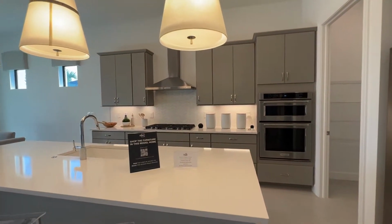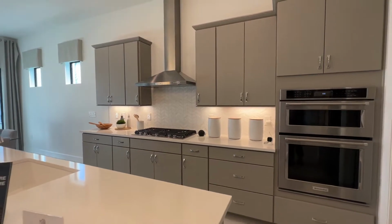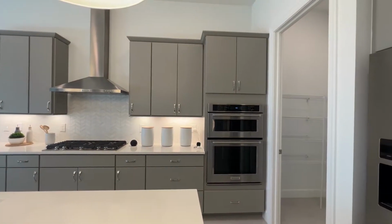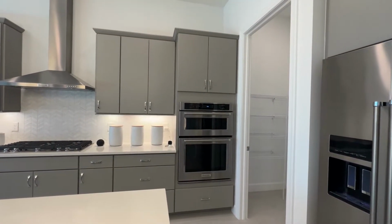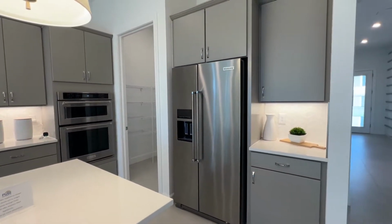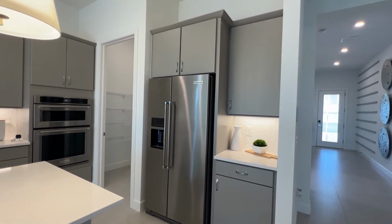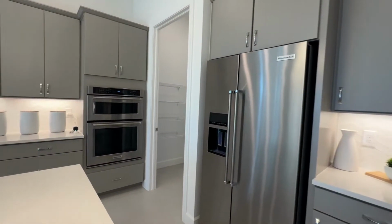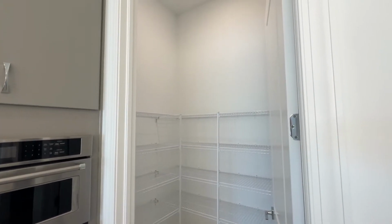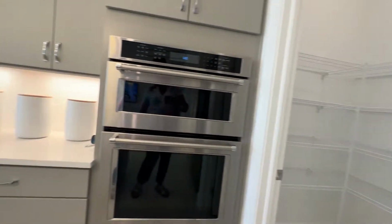And yes, you do see a gas range over there because Verdana Village is a gas community. So again, they carried the same flat front cabinets through. When you build with Pulte, you have so many choices of colors of cabinets, styles of cabinets, hardware for cabinets, appliances. There's lots and lots and lots of options and decisions. And we are here to help you make those if you decide that you want to build something from dirt, which is pretty challenging right now in April of 2022. But we're here to help however we can.